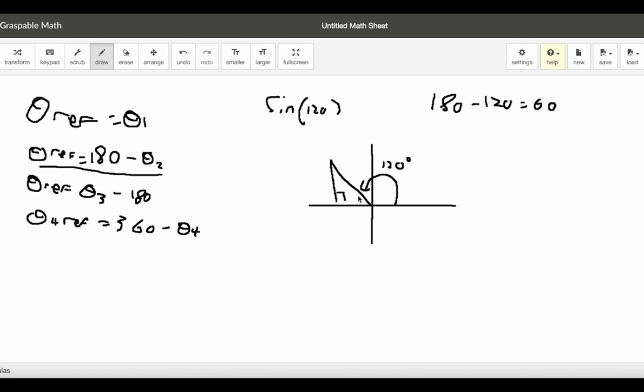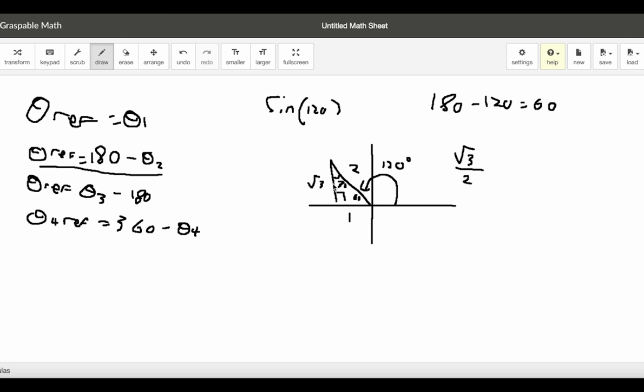We know that this angle is 60, and our reference angle is this angle. So that's 60, and that's 30. It's a 30, 60, 90 triangle, and across from the 60 is going to be square root 3. This is just memorization. Across from the right angle, the hypotenuse is going to be 2, and this side is going to be 1. If we want to find sine of 120, we know that sine is opposite over hypotenuse. So opposite is square root 3, and hypotenuse is 2, so square root 3 over 2.